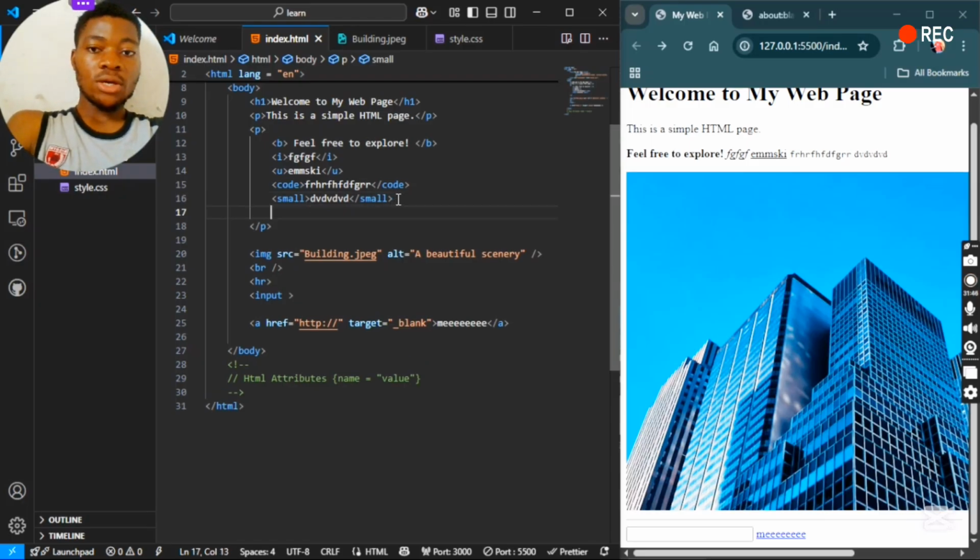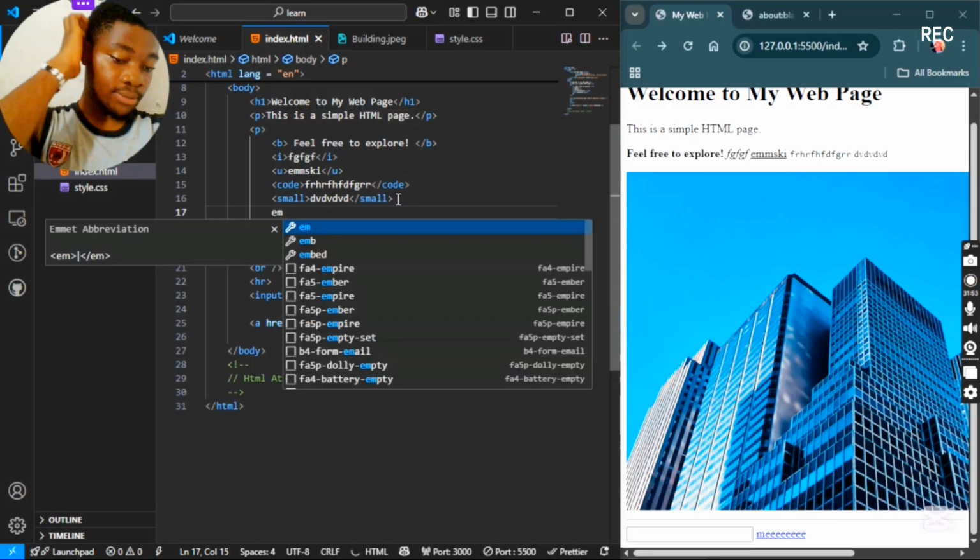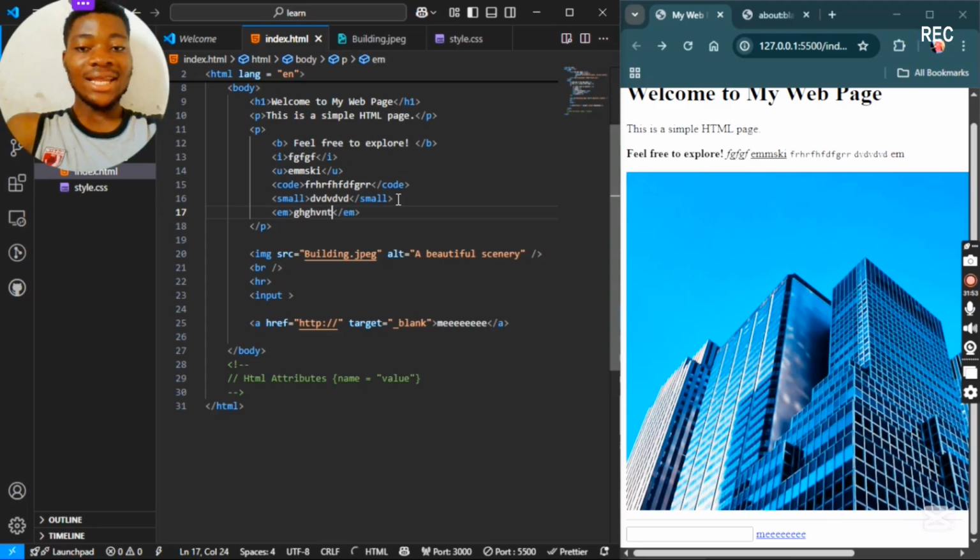You can also see another one called emphasis, EM. This one is still like italic, but it depends on your browser. Look, it is italic, but this one emphasizes a text, maybe italic depending on your browser. Even strong emphasizes itself.